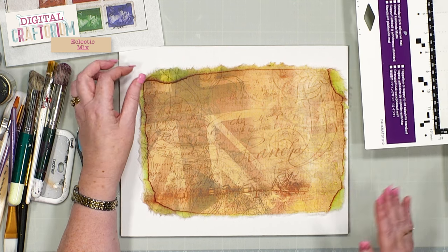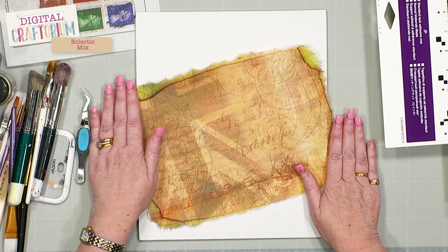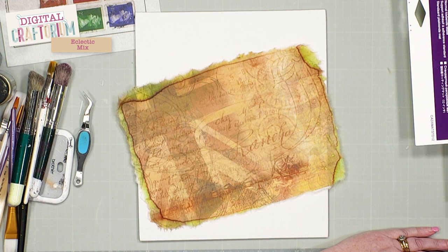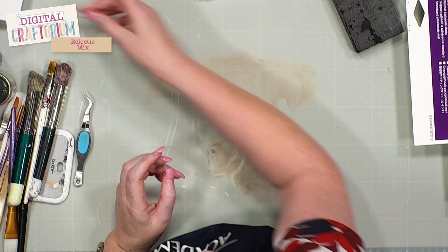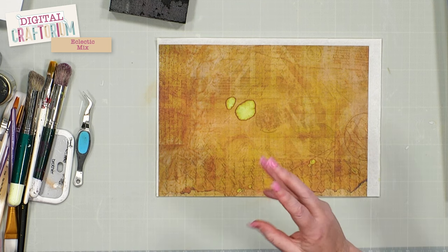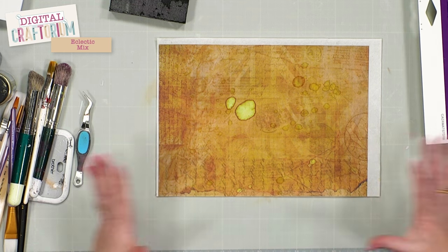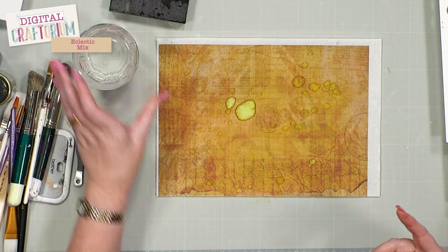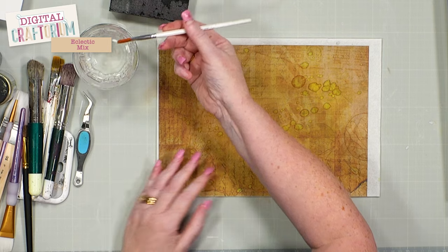Now you're always going to get the ink moving when you put a water brush on the edge of printed rice paper — it's the nature of the beast because you're adding water to a water-based ink. But that's okay. I'm going to position it about here and you can put it on a slight angle if you want. I've got a sanding block — I always think I've got everything and then realize halfway through I've left something behind.